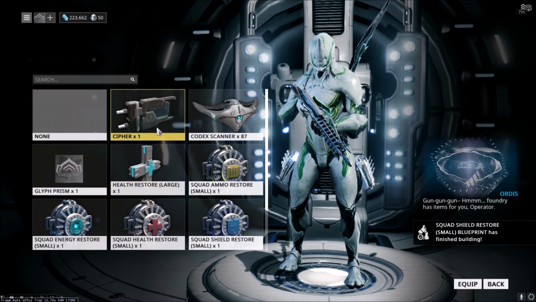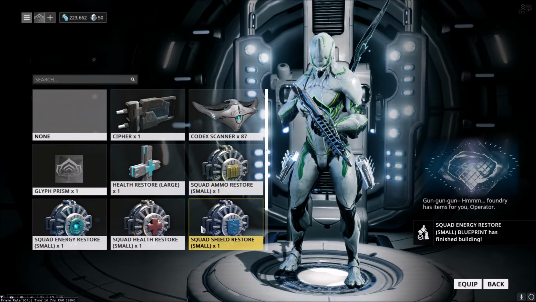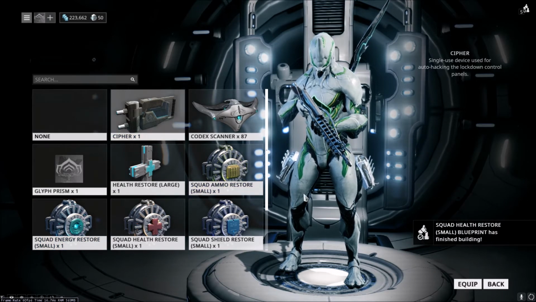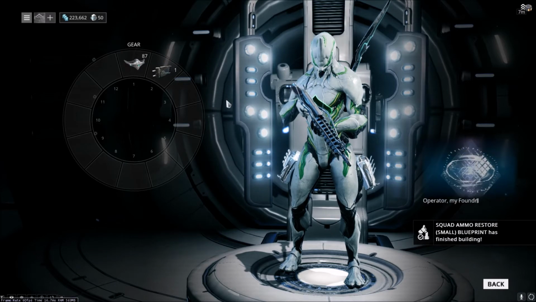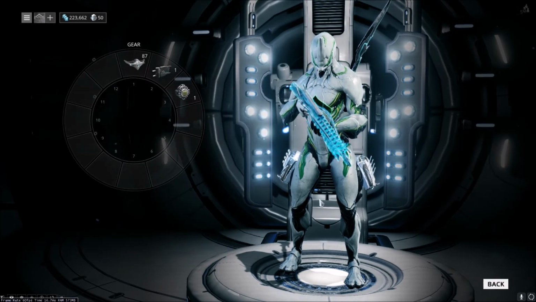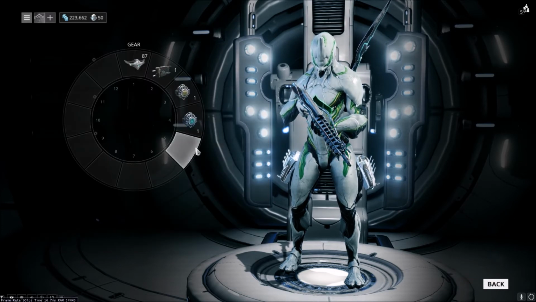But you can see here we have our Cipher, we have our Codex Scanner, we have our Health Restore, we have our Squad Ammo Restore, Squad Health Restore. So we're going to equip the Cipher. We're just going to click on it. We're going to hit Equip. We're going to go to the next point here. We're going to hit Squad Ammo Restore. We're going to hit Equip. And so on and so forth. Pretty easy to do here.